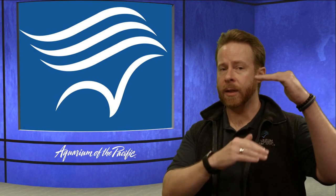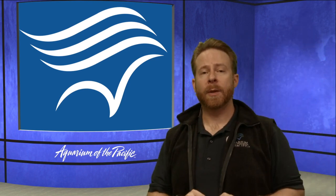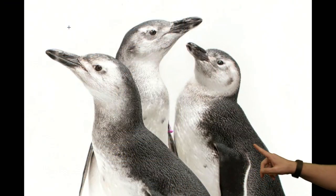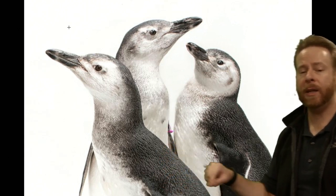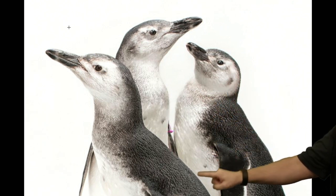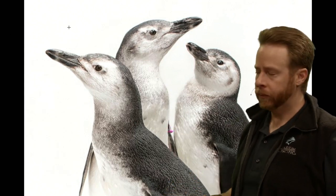It could be their back and their belly, or it could be the top of their head and the underside of their body. There's counter shading to help them as they hunt. The babies don't hunt, so they don't need as much counter shading. So this is the juvenile plumage. This is like the teenage years for a penguin. Not quite as defined stripes right here, and almost no stripe on the belly. So these are the younger penguins that are up to a year and a half old. They'll look like this until that catastrophic molt, and then they're going to look like all the other adults.